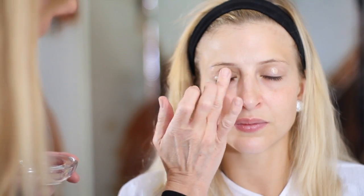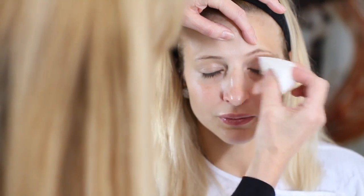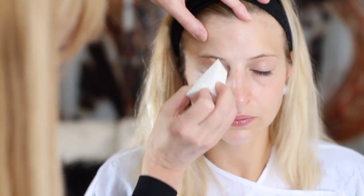I'm just going to demonstrate another great party style on Jess. I'm just going to create the base on Jess's eye by placing a little bit of foundation over each eye and blending it out before we apply any of the eye makeup. Having placed the foundation over her eye, I'm just now going to blend it out with the sponge.